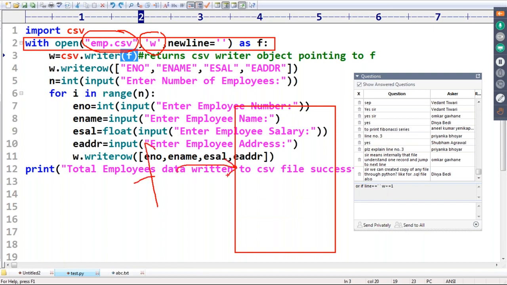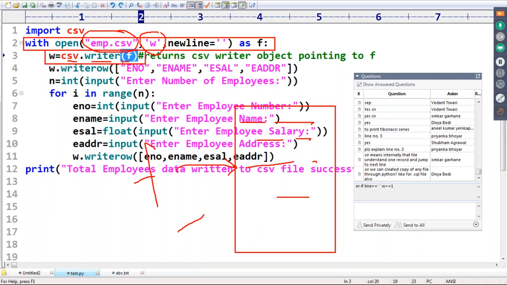F is the reference variable. Now to write the data to this file, one writer object is required. That writer object is nothing but W, csv.writer of F.